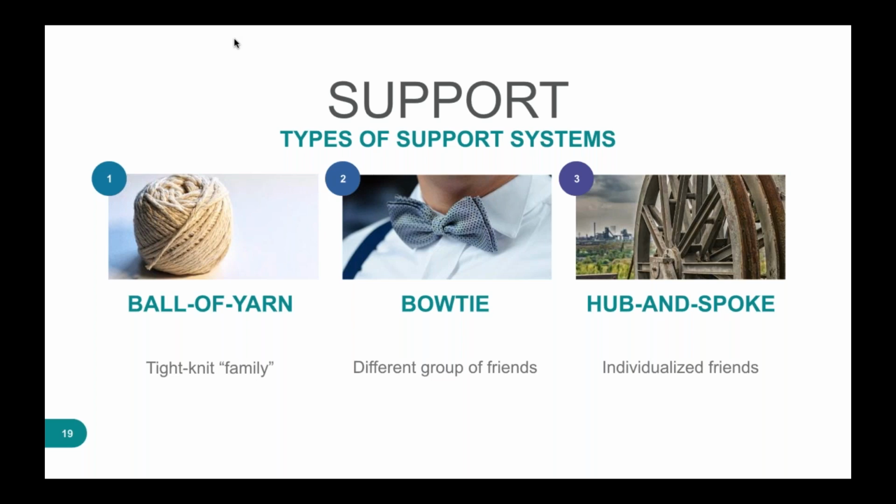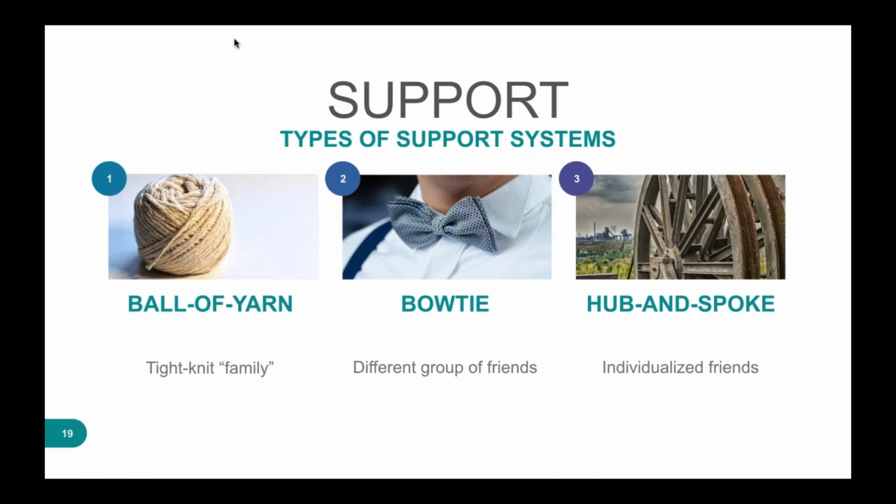The great thing about this is they have a great support system to help them overcome hurdles. At the same time, if their tight-knit family and quote-unquote family and friends are actually people who drag them down, then we have to worry about that. So you can pay attention to hallway talk, pre-class talk, and the chat that goes on, developing that rapport we mentioned before with your students, to figure out if they're in a pull-up or pull-down situation. That might help you with students who have this ball of yarn type of support system.